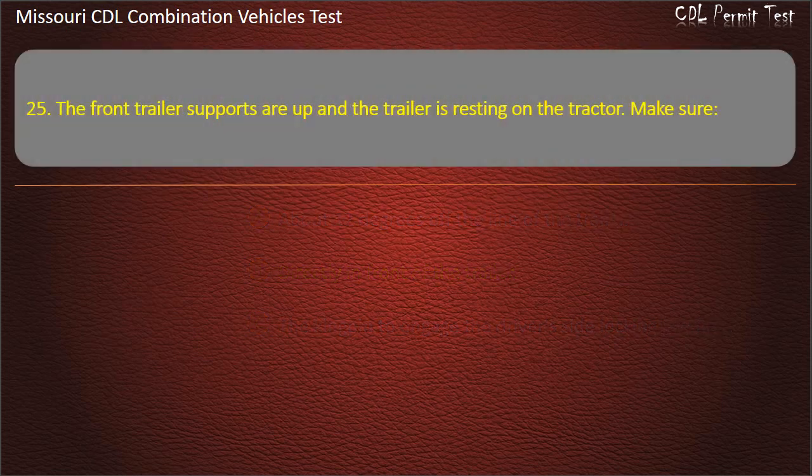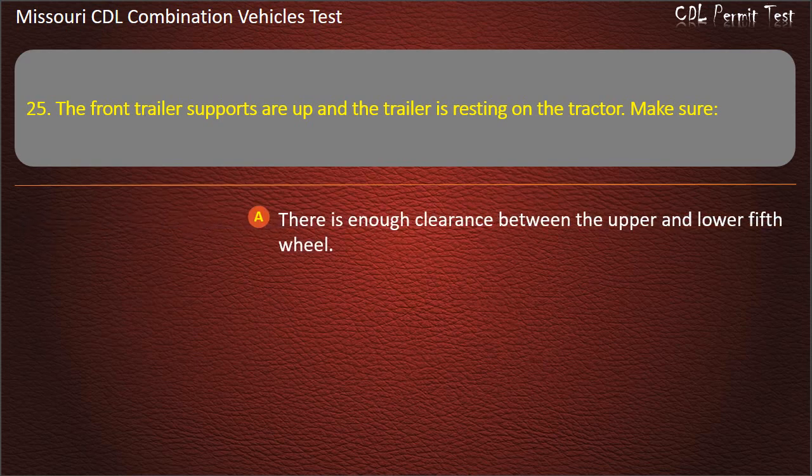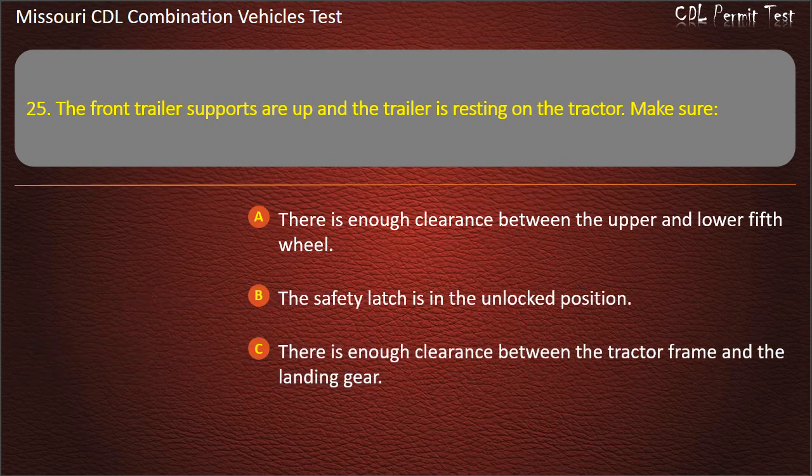Question 25. The front trailer supports are up and the trailer is resting on the tractor. Make sure there is enough clearance between the upper and lower fifth wheel, the safety latch is in the unlocked position, or there is enough clearance between the tractor frame and the landing gear. Answer. There is enough clearance between the tractor frame and the landing gear.